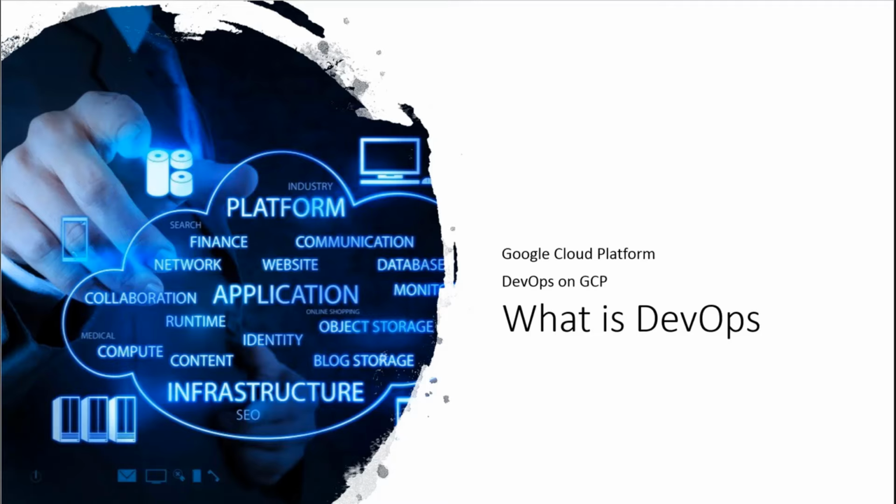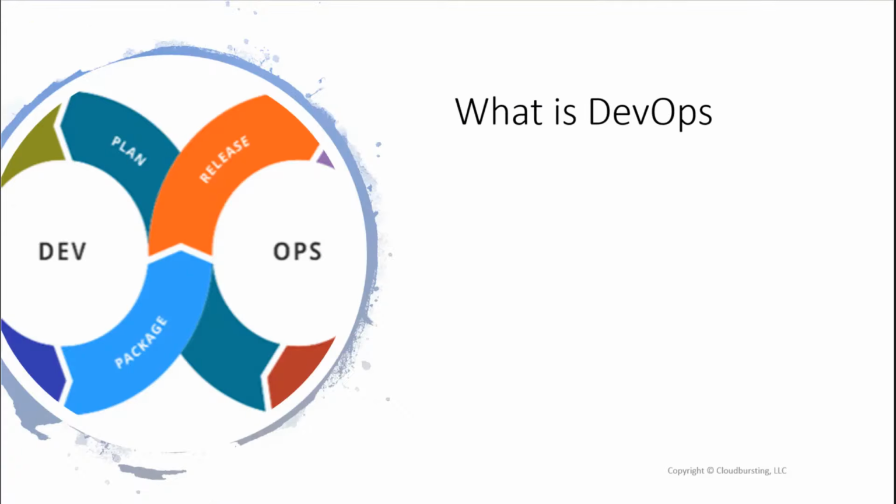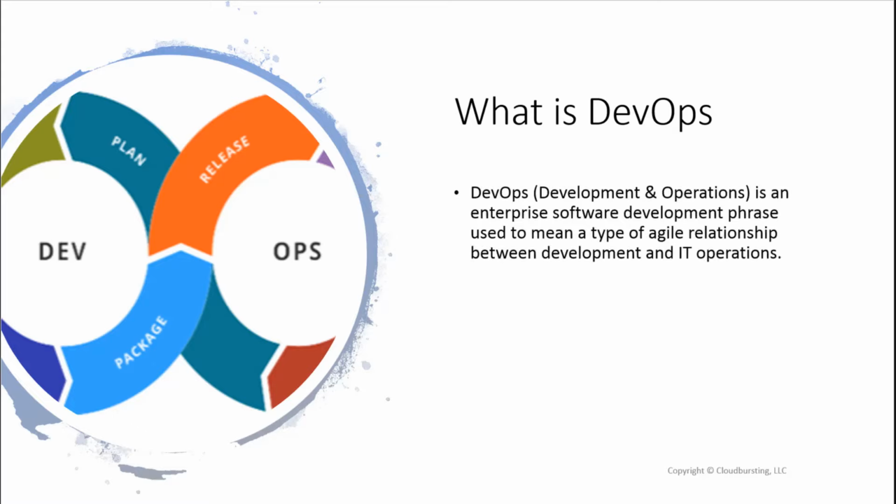What is DevOps? So let's talk about what DevOps is and why it's so important. Essentially, I like to sum up DevOps as more of a culture, a movement, an approach to managing your software deployments. But DevOps is really historically more of a melding of development and operations.